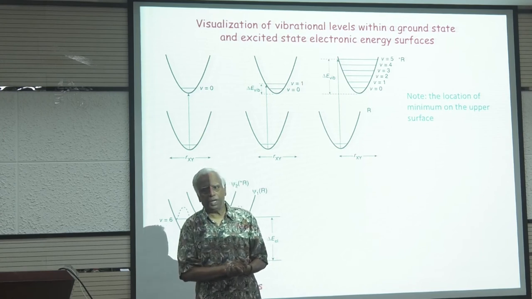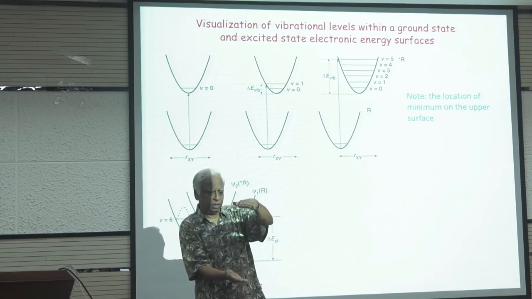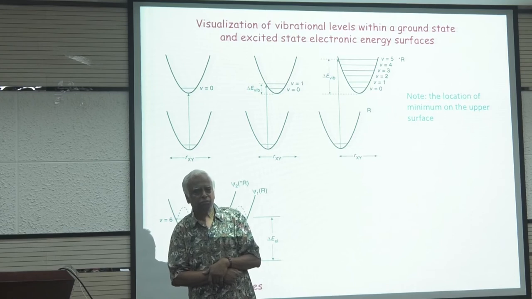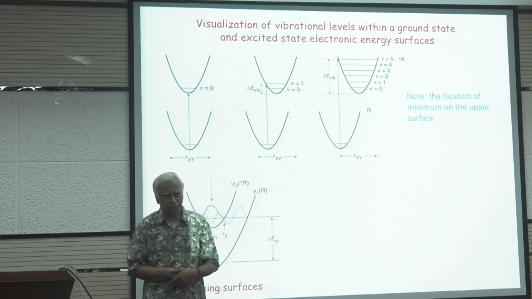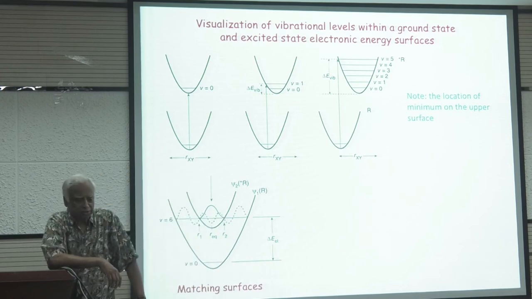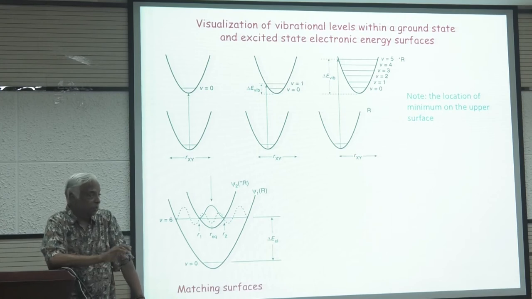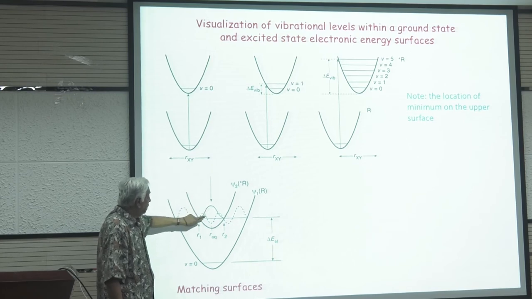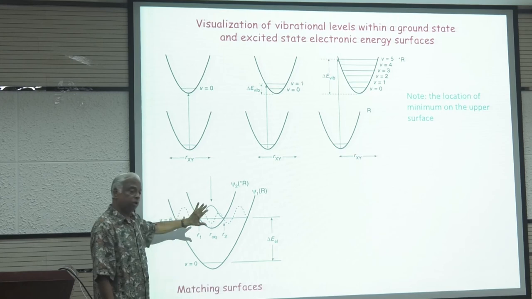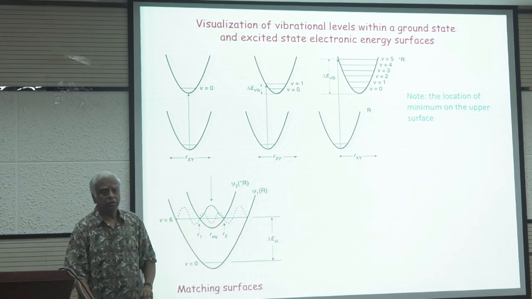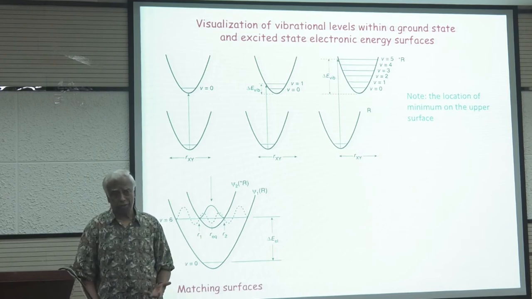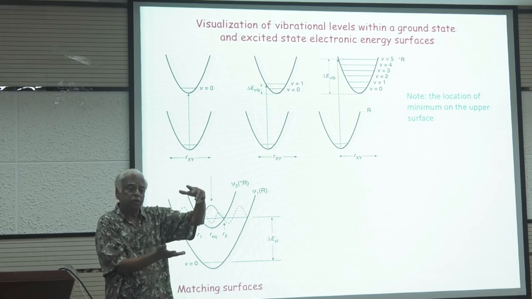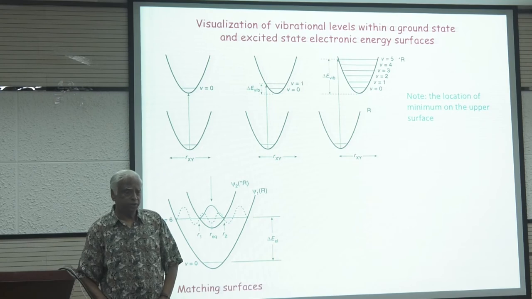Now, tell me, if you have fluorescence from a compound, the gap is 100 kilocalories, another one 25 kilocalories, which one will emit more? Understood the question? The important thing to remember is the overlap of V equals 0 in the excited state and whatever number in the ground state should get good overlap. Poor overlap means the conversion from electronic to vibrational is going to be less probable. So if the gap is 25 for one molecule and 100 for another, which one is likely to emit fluorescence more strongly, the one with the 25 or the one with the 100?